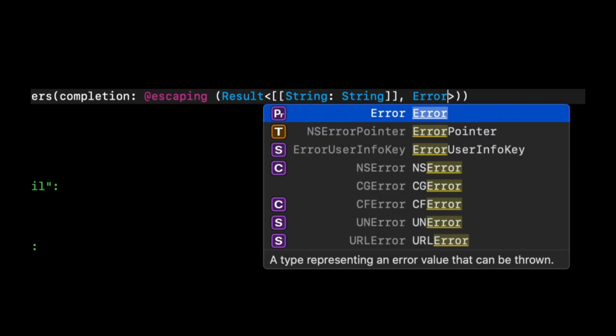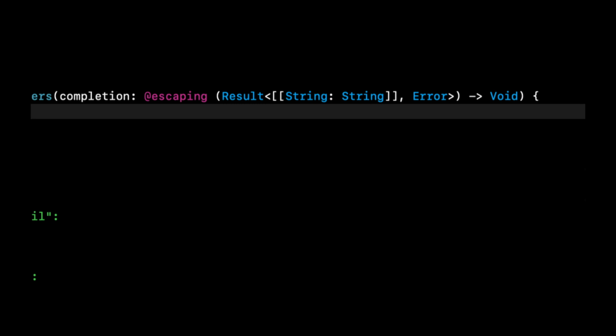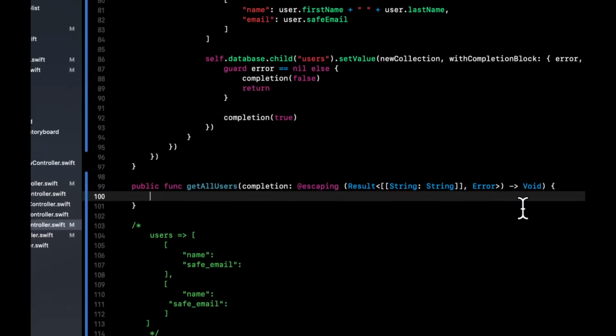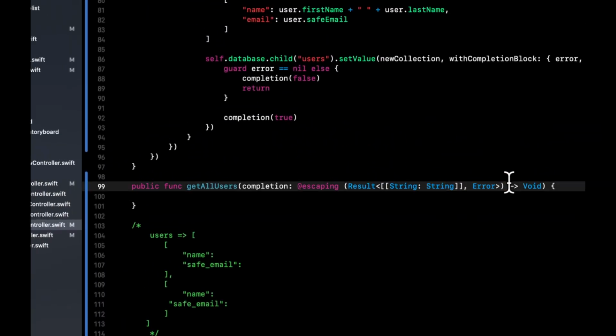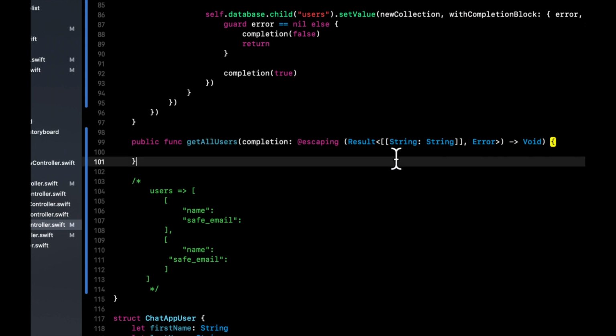Otherwise, it'll hand an error back, and this whole thing will return void. So because we know that this is the format that it's in the database, we can just put it here for the results, an array of dictionaries.